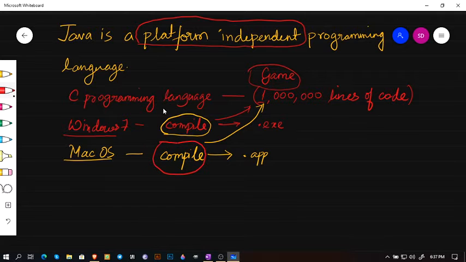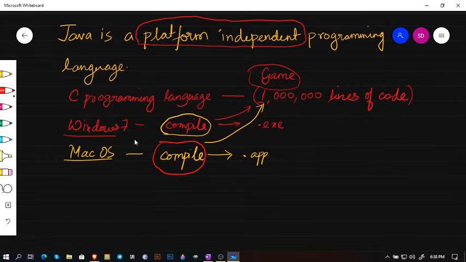Normally the programs that you and I write have very few lines of code, so compiling them multiple times does not pose that much of a headache to the person who is doing it. But let's say you are going to compile 10 lakh lines of code, or even more lines of code if it is a high graphics game. It will take up a lot of time to compile these many lines of code, right?